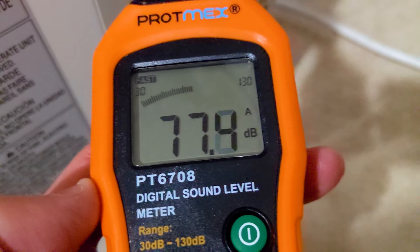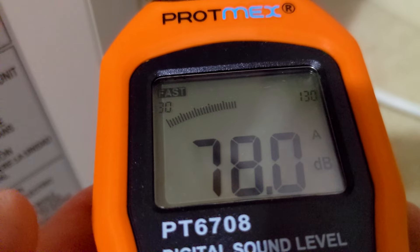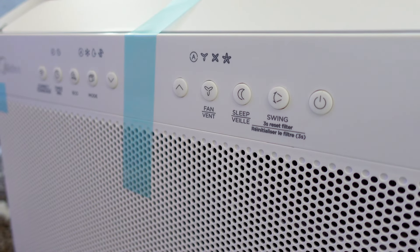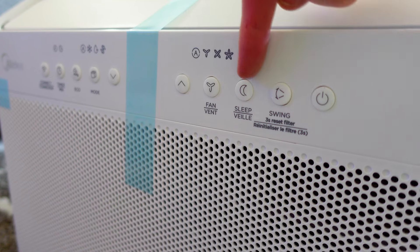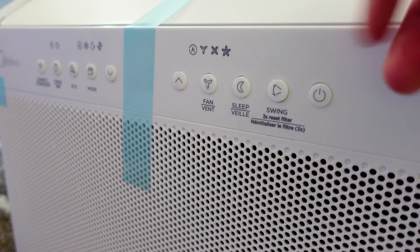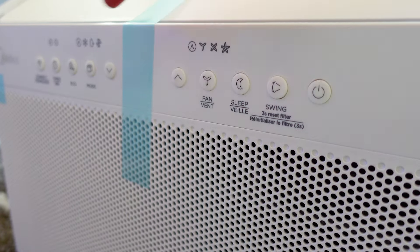Number two, there's a lot of good airflow and a ton of good cooling power coming out of this unit. It's impressive how efficient Midea's air conditioners are — I've had a few of them and I've done measurements versus other air conditioners. Midea is really good at cooling the room quickly and then slowing down the unit to save you energy. It's been really efficient for me, and that also helps with noise levels.